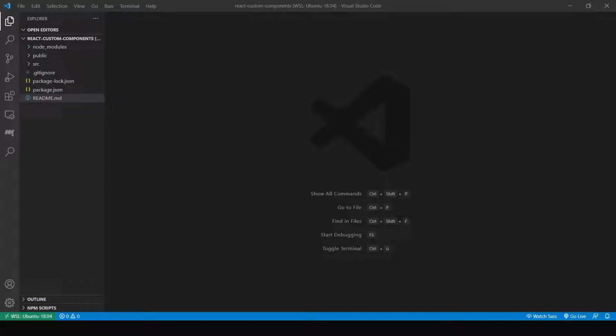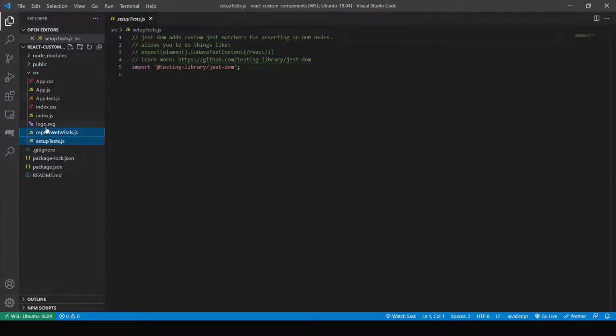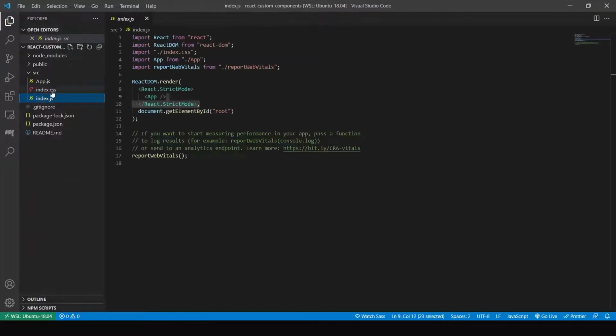Now the project is open. Let's do a bit of cleanup because this is just a sample project and we don't need some of the files that are automatically generated. Especially in the source folder, we will only leave the index.js and app.js. That will be enough for our purpose. Okay, let's check.